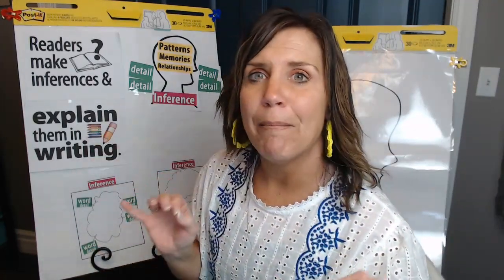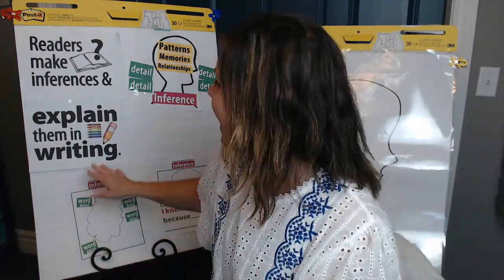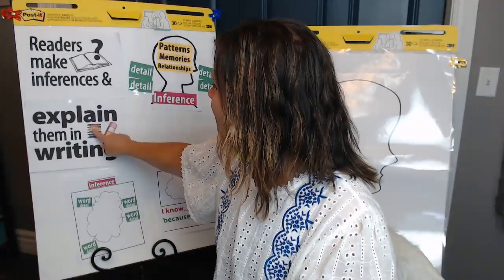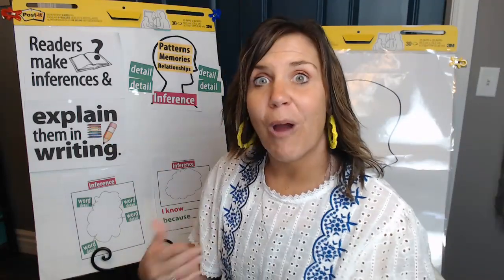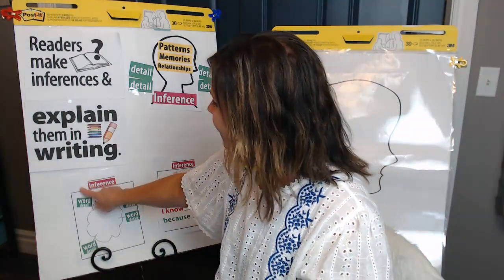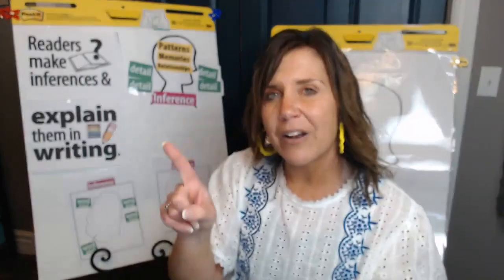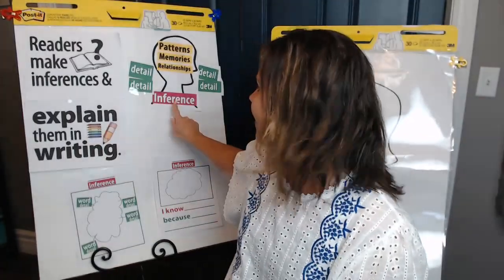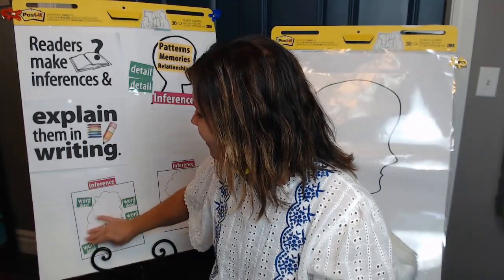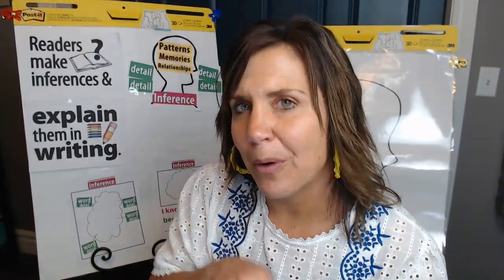You might be a really great picture writer, which means you can draw great pictures about whatever you were reading about and maybe start to label some of the things in the pictures, some of the words, or you may be starting to actually write sentences and putting words together. And so it could look a couple of different ways. If you're a picture writer, then you always start with your inference. Writers always start first with their inference, their new thought. And then they write about the details, those reading voice details that help them come up with that thought.